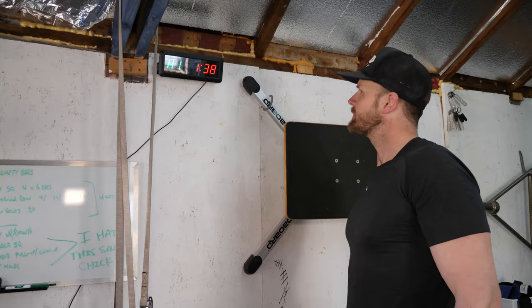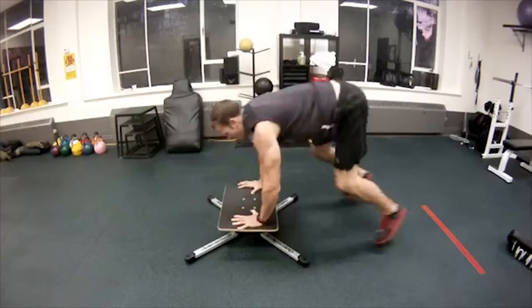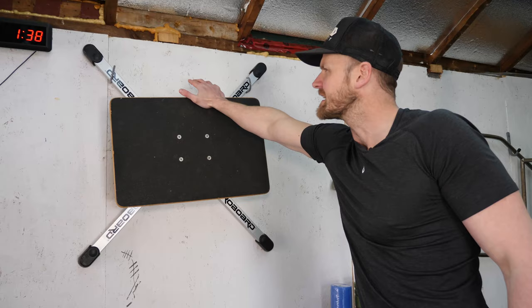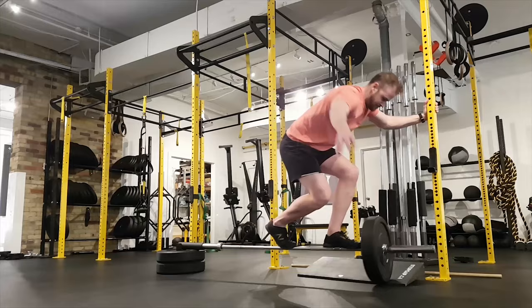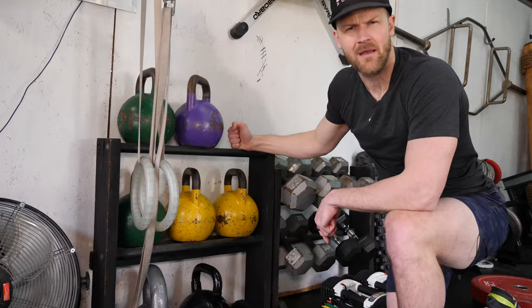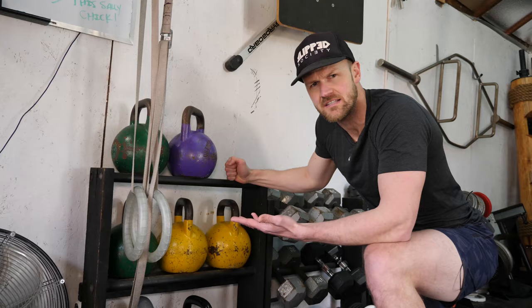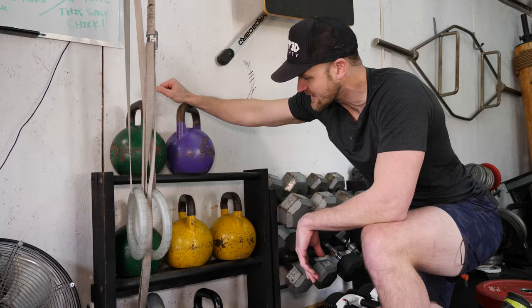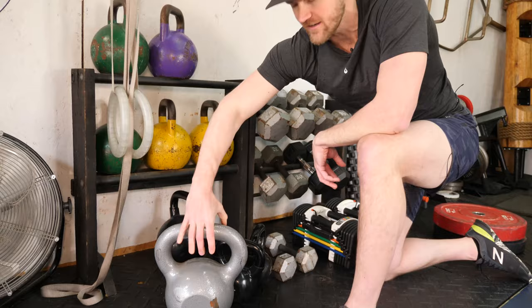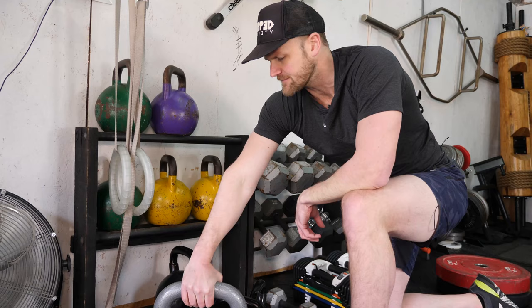Gyro board on the wall — most people probably won't know what a gyro board is, but it's a balance implement made for snowboarders. It throws in a good curveball to all your training, and I always say if you're not training balance, you're not training athletics. Down against the wall here are my kettlebells and dumbbells. These racks I made myself — fence post, hardwood side mounts, easy peasy. Competition bells: no matter what the weight, the size always stays the same, so it's standardized. Down here are some cheaper bells with nice smooth handles. This is a Russian bell over 100 pounds — the bigger the bell gets, the thicker the handle, so that's basically like a fat grip, two inches wide. It just makes for nasty grip training.